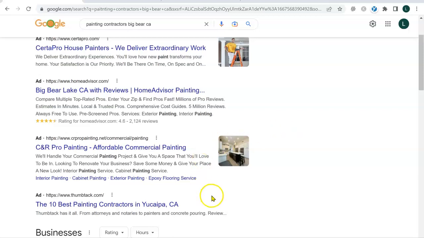Some people will see these ads, some people will not, because people sometimes have ad blockers on their computers. The other thing is that you'll see ads from Thumbtack, sometimes Home Advisor, Angie's List. The thing to note about those, in case you use those services, is that you get a lead from them that you pay for, but they share that same lead with four other companies. So all five companies are paying for that one lead. Only one of you will get the lead, but you're all paying the same price.